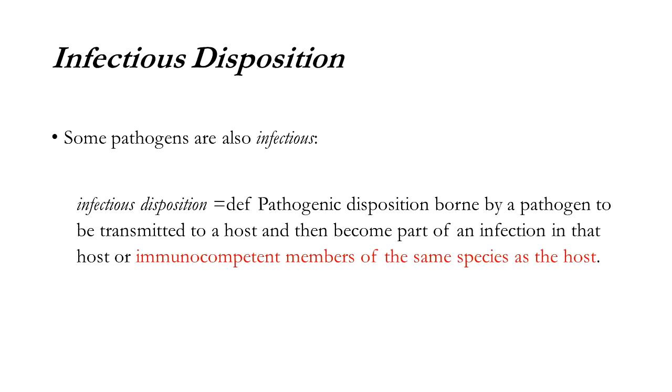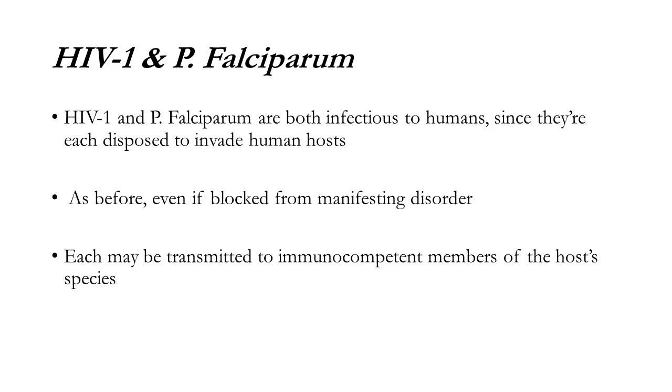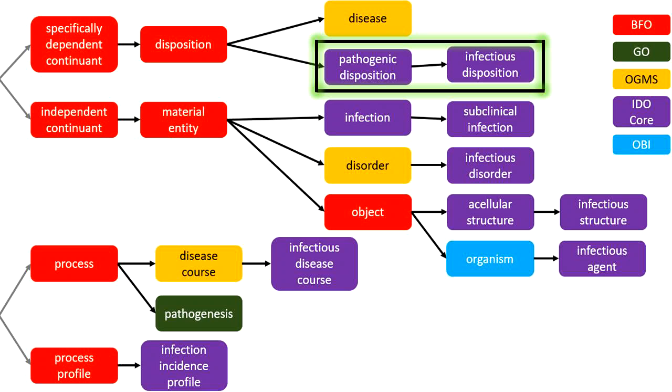Again, we have this qualification here, this disjunctive qualification. This is, again, to countenance these sorts of cases, HIV and P. falciparum. They're both infectious. They may not generate infection, they may not generate disorder. We still want to call them infectious. In most humans, typically speaking, they will cause infection, and they will cause disorder. Just a summary, again; we'll talk about several of these other terms later.